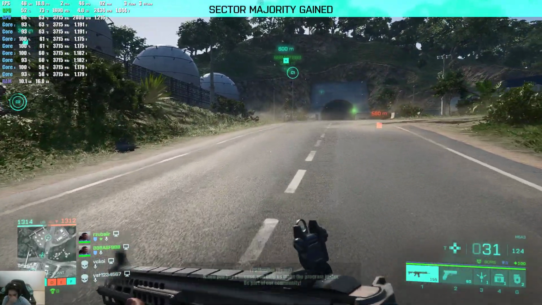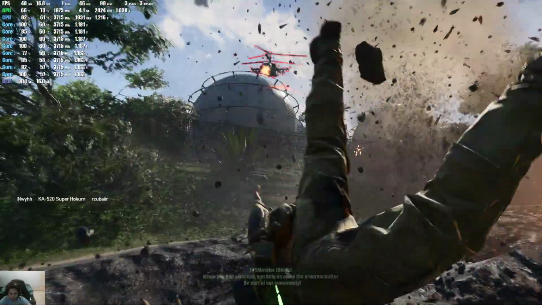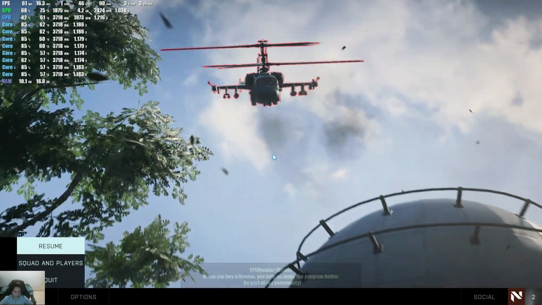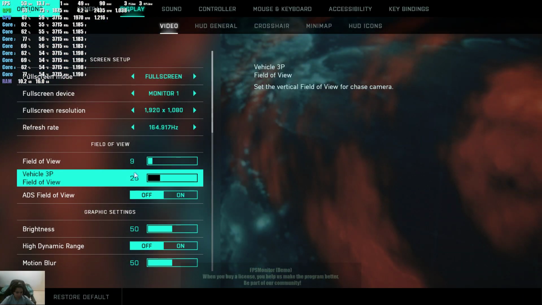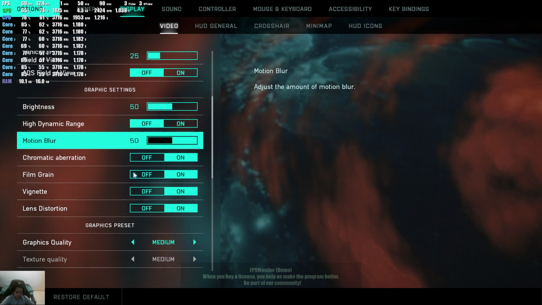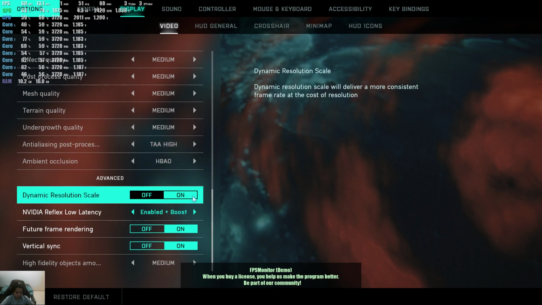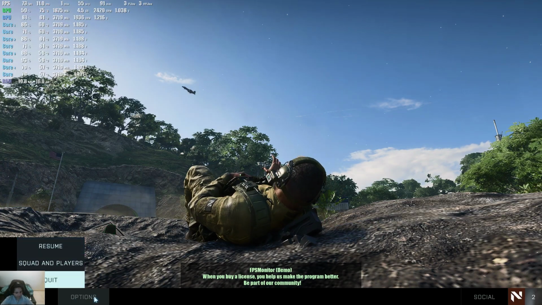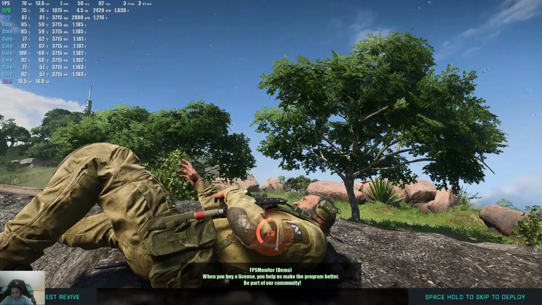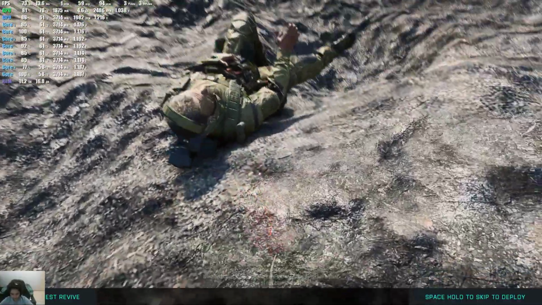I think go in a safe zone and change to 9. Dynamic resolution options. Go down. Turn on dynamic resolution. And turn off vertical resync. Off. Now it's close to 7. Redeploy.